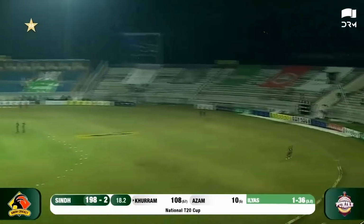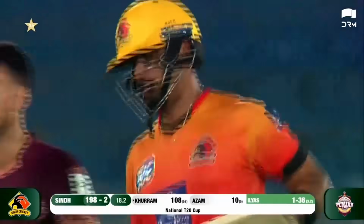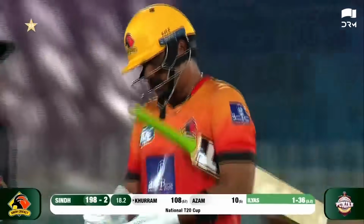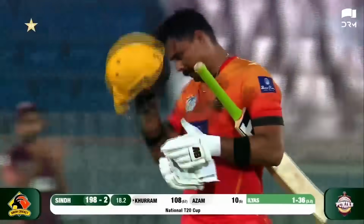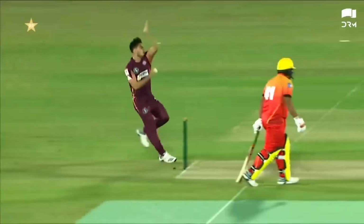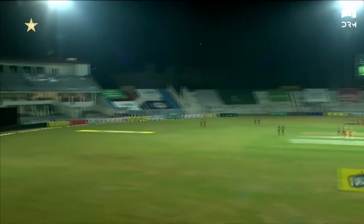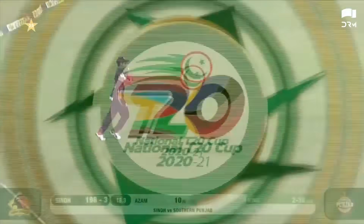Oh, in these conditions, it's tough. It should be out, but he was trying a yorker again, ended up as a full toss. The bowler gets the final laugh, but I'm sure he'd find himself lucky. Khurram Manzoor's knock comes to an end like this. Well, he was there to hit, and the way Khurram was batting, he'll be saying that he missed out on one, but what a fantastic knock by Khurram.